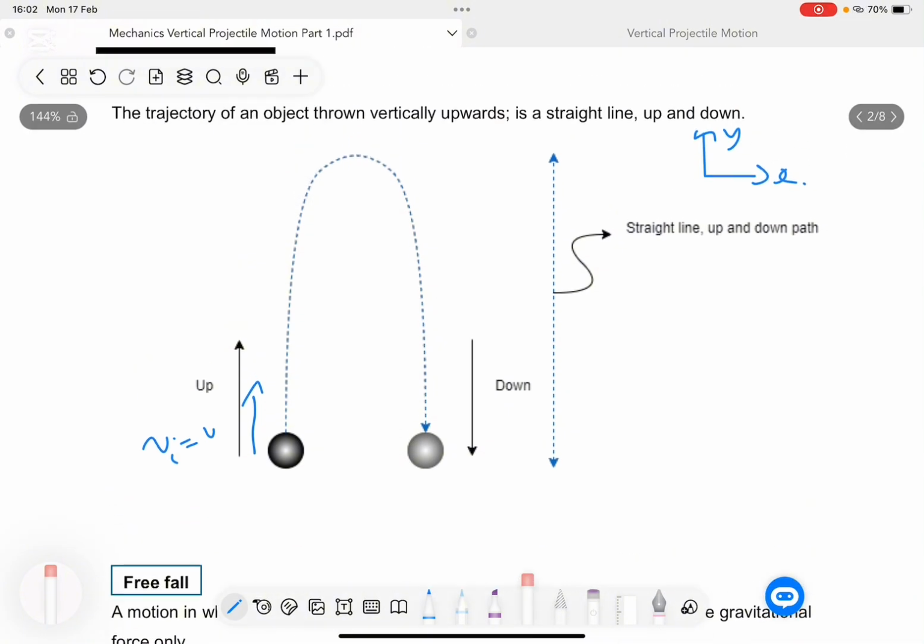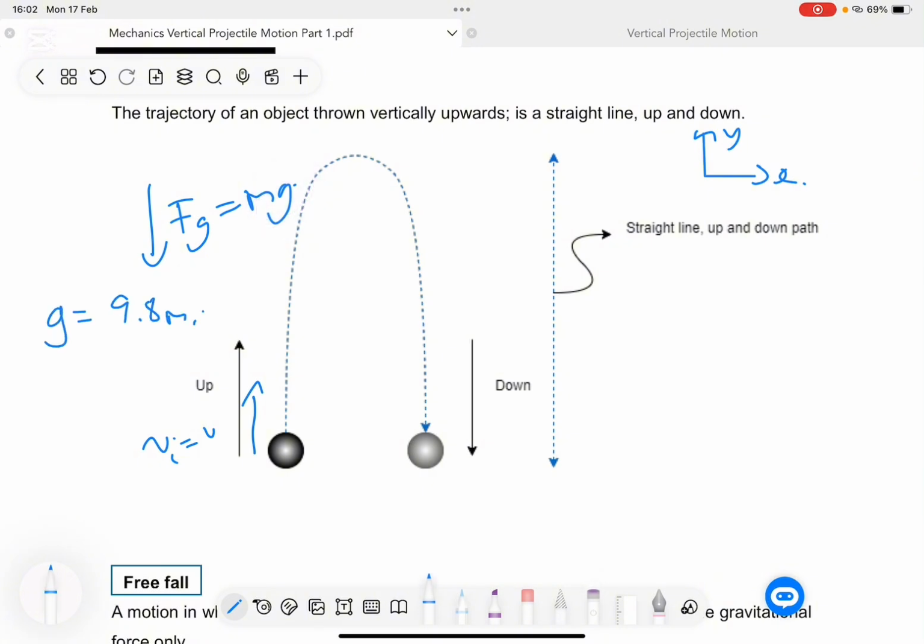Now, obviously, you would see that this projectile, of course, will also experience the force of gravity, which is given by Fg = mg. Right, now this is to say also that the projectile has an acceleration defined by g here, and this acceleration would be a constant. It will be g = 9.8 meters per second squared.